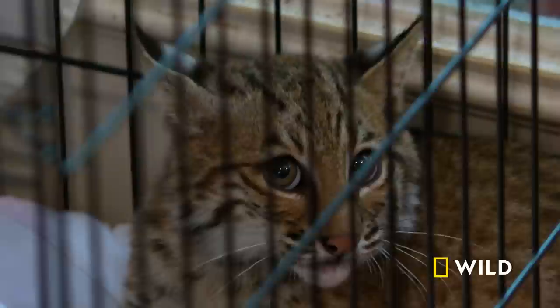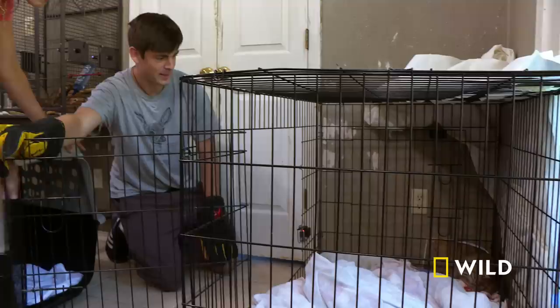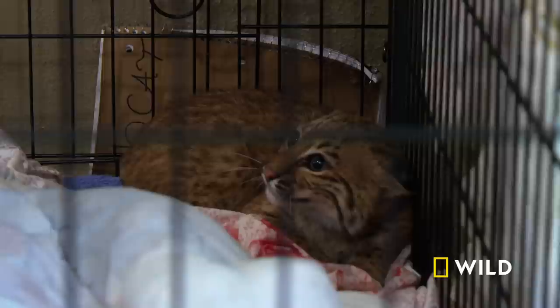This one's double gloved, so hopefully he doesn't go through it, but I'm guessing he very well still could. I need to move very slowly to grab Bobcat Marley because he is very defensive and very aggressive, so I need to do this very carefully without injuring myself or injuring the bobcat. Ready, Marley? Yeah. I think that's a no. You're okay.